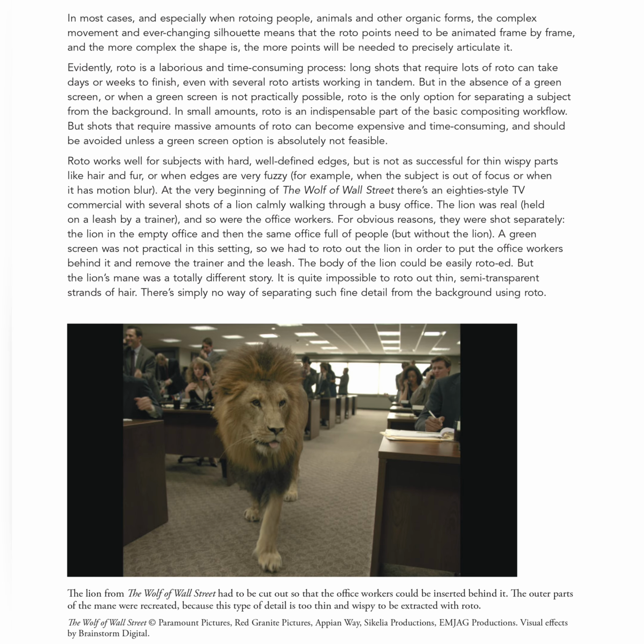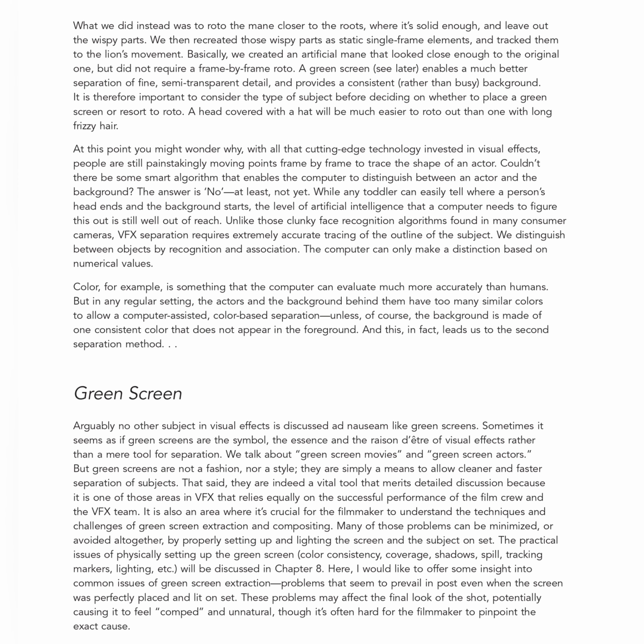What we did instead was to roto the mane closer to the roots, where it's solid enough, and leave out the wispy parts. We then recreated those wispy parts as static single-frame elements, and tracked them to the lion's movement. Basically, we created an artificial mane that looked close enough to the original one, but did not require a frame-by-frame roto.